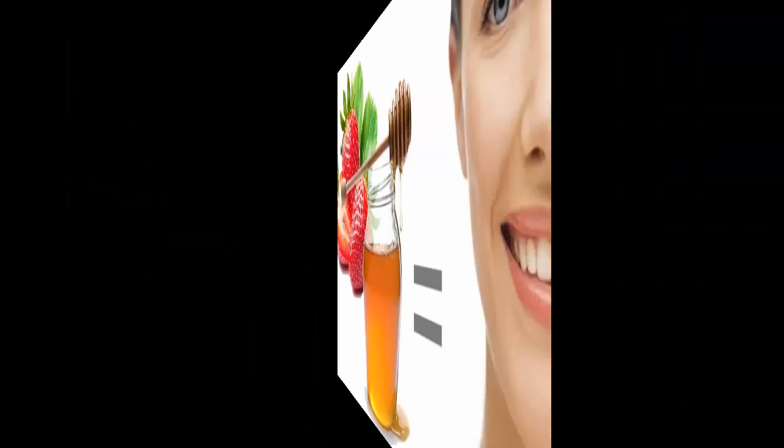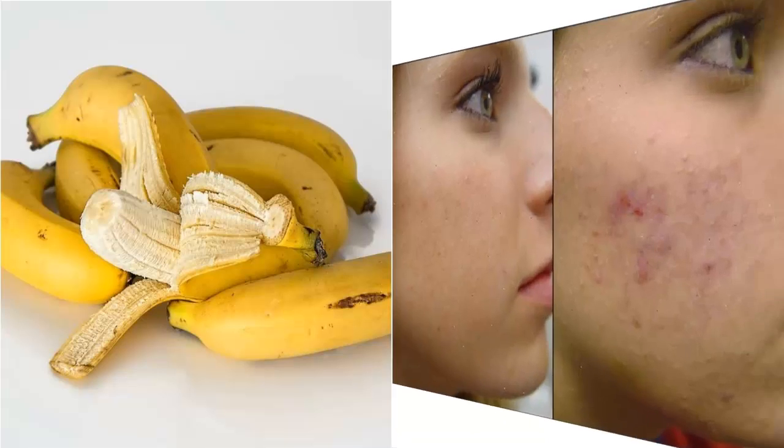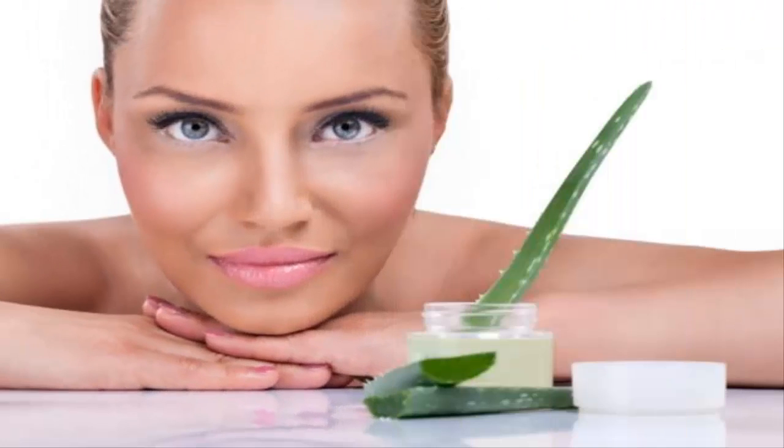Remedy 8: Aloe gel. Cover your face with a good aloe gel. To prepare it, remove the aloe from the iodine by soaking a penny-sized piece of aloe in a bucket of water for 3 days, changing the water every day. When the water is no longer red, remove the green zone of the aloe and scrape the gel with a knife. Store it in a properly disinfected glass bottle and keep it in the refrigerator. For delicate or problematic areas, use a swab for application.